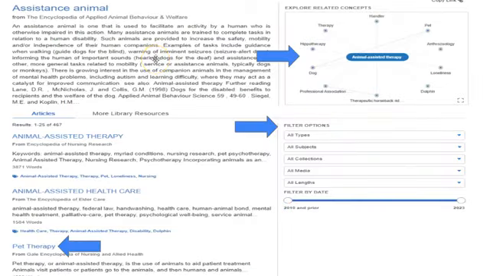One special feature of the database is the mind map, which shows you related concepts. At the top here, it shows you it found 467 resources. You could filter this by type, subject, collections, media, length, and also by date. I'm interested in the title Pet Therapy, so I'm going to select that.